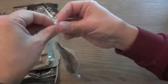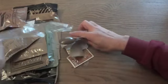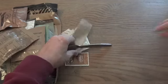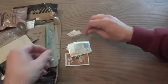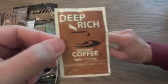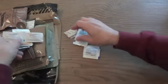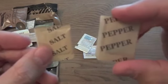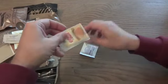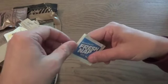And an XMRE accessory pack. Which has the brown MRE spoon, a napkin, instant coffee, creamer, a couple of sugars, salt and pepper, which is a nice touch since genuine MREs don't usually come with pepper. Oh, this actually has 2 creamers. You can see that. And a moist towelette.